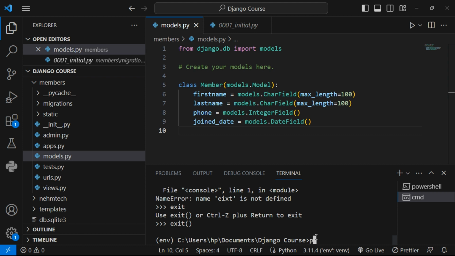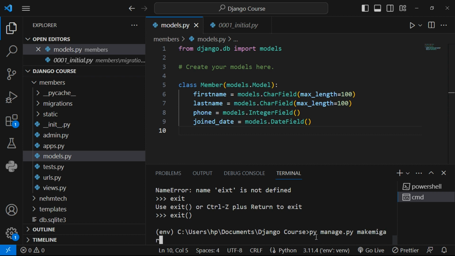So here I'll say py manage.py makemigrations. We need to make migrations. You want to make Django aware that you have new fields that you want to include in your database table.